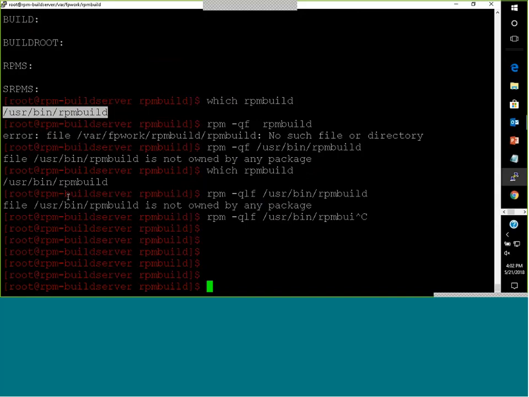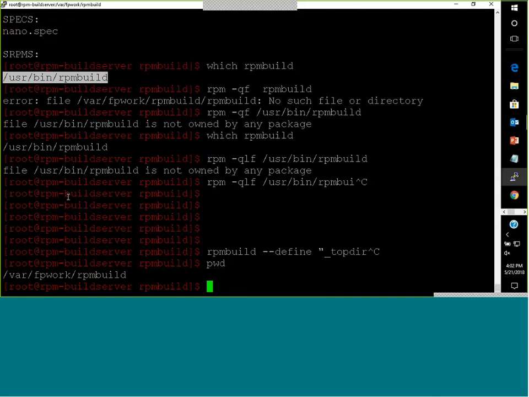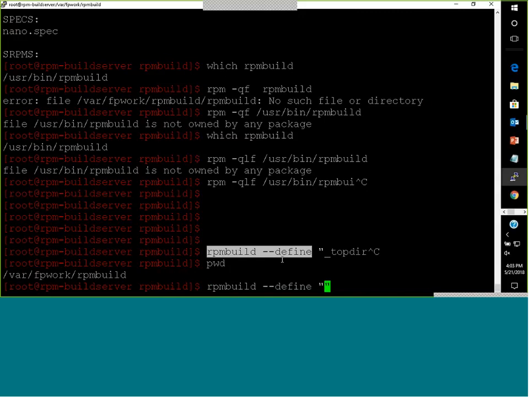To build the RPM, there is the command rpmbuild --define. We are going to define the directory, the _topdir, where our sources and specs are placed, and I placed it here under /var/work/rpmbuild.